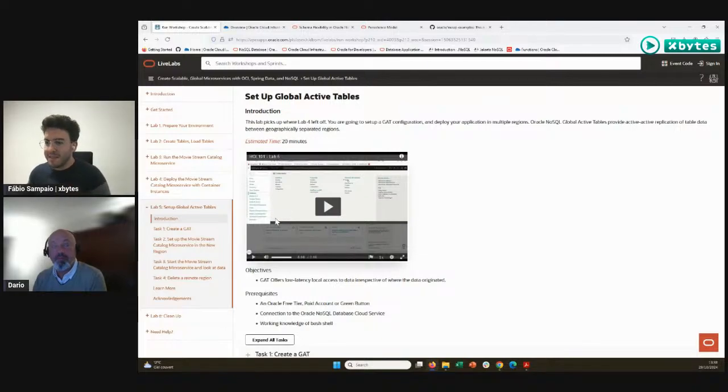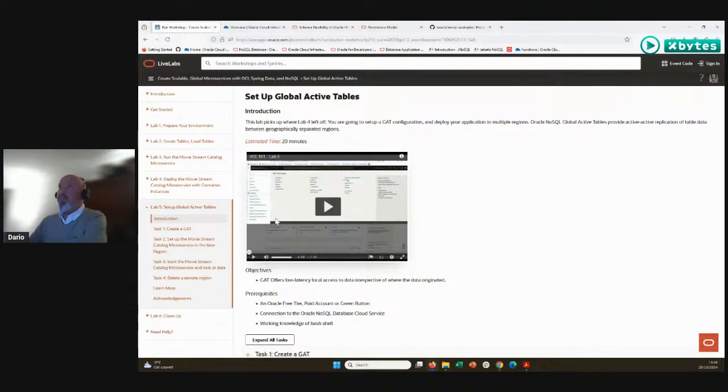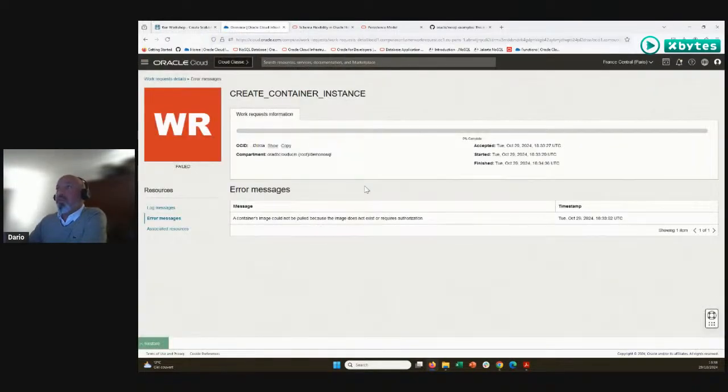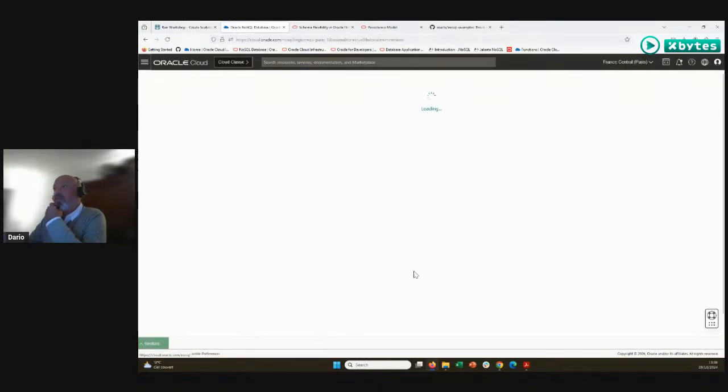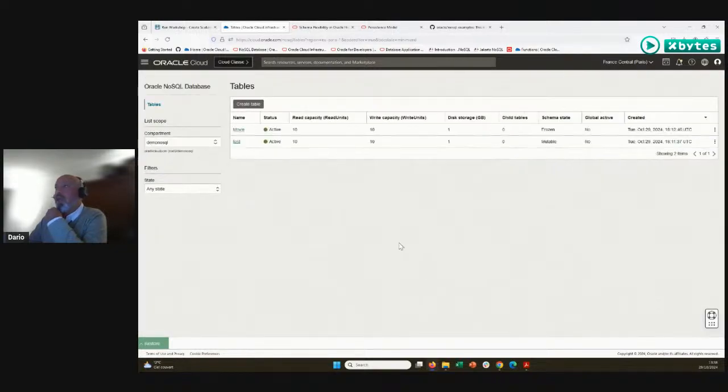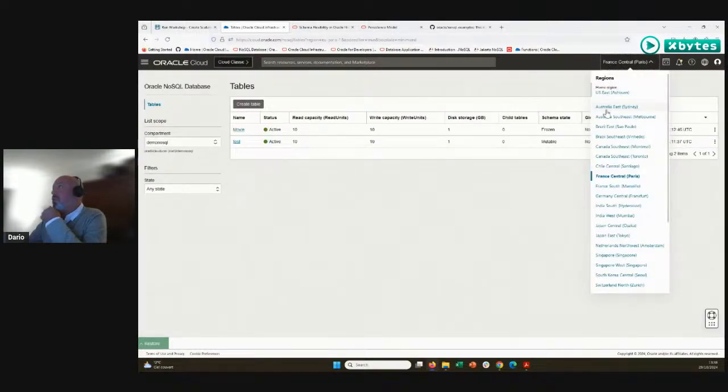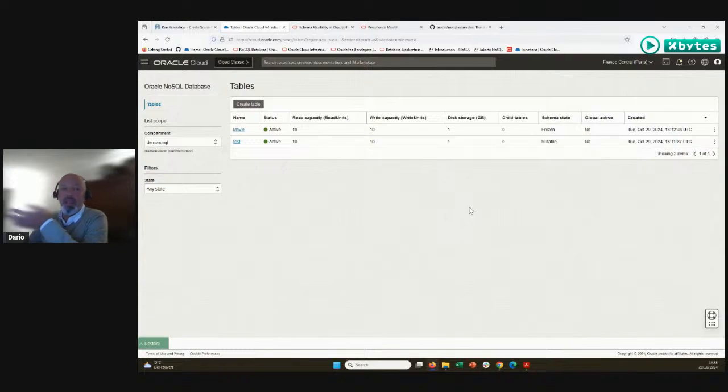Okay, so we have multiple possibilities. For example, I have my table here, my table movie, and I can say I just need to go to another region, create the same table and copy the data. But for this specific case, that is my catalog, it is not exactly what I want.